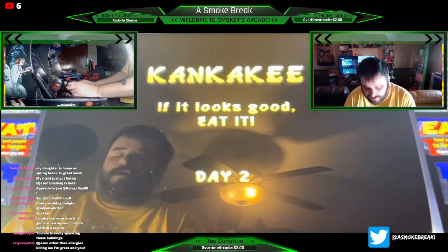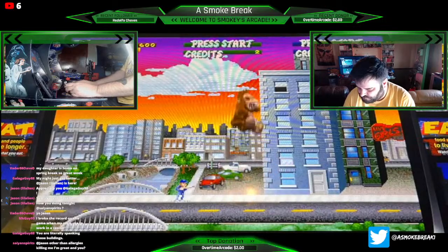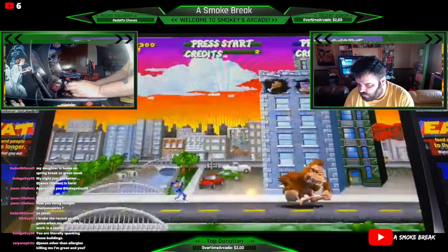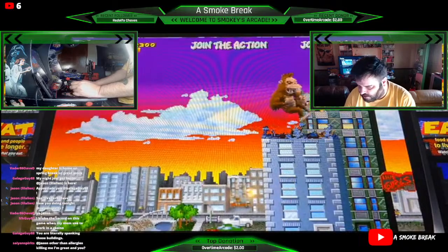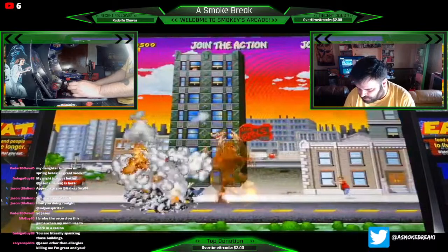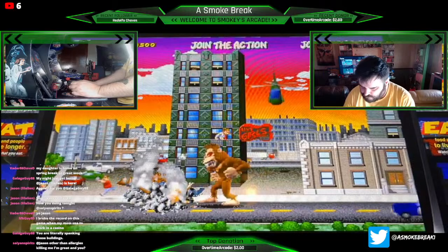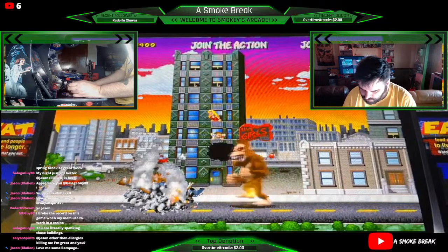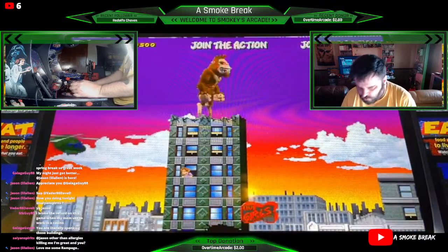I actually used to work at a casino, if you'd believe it, MK guy. I was a slot tech, which is probably why I buy pet project arcade machines and stuff. I'm working on a Miss Pac-Man cocktail cabinet right now that I bought for $50 that I'm trying to convert over. But I built and repaired slot machines for a living, if you'd believe it. I did that for like 4 years before I do what I do now.